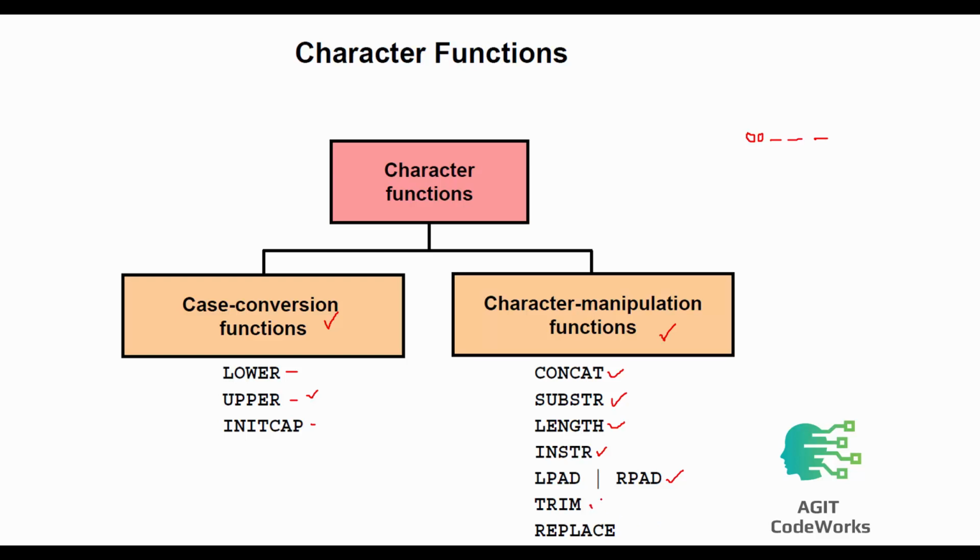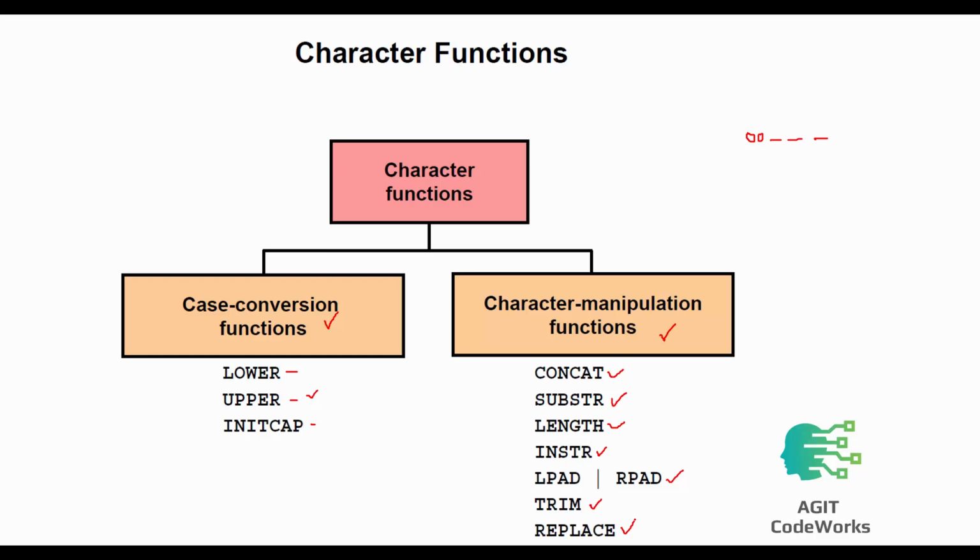Then we'll look at the trim. Basically what the trim does is to trim out a particular character in a string. We'll look at that also. Then replace, which replaces a particular character with another character in a string. All right, let's hop over to our SQL Developer now and see how these functions work.